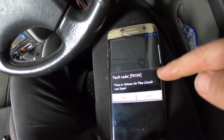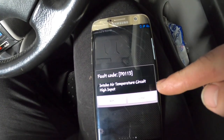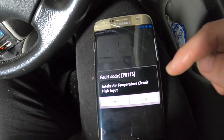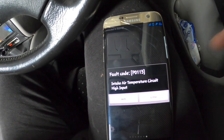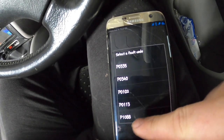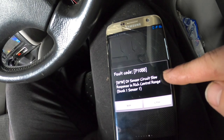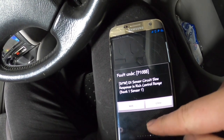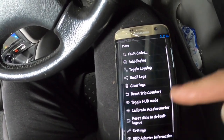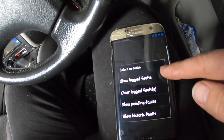Crankshaft, mass airflow. This one. Air intake, high input. That would be from the turbo. And O2 sensor, control range. I reckon that was all because of airflow. Clear.